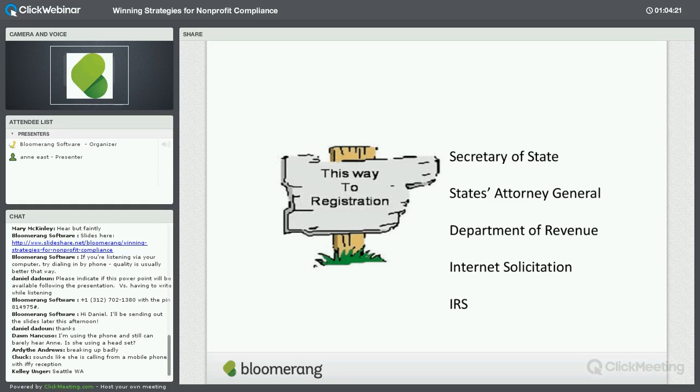The last one that I would really look into is that some states now, and some districts and counties, ask you to register with the police department, and that is to oversee any scamming that's going on. So if you send out appeal letters, you may need to register and get a permit number for those type of things. It sounds like a lot of paperwork and filing, but once you do it the first time and you start doing renewals, it just really falls into place, and everything is now becoming where you can do it online, which is very helpful.